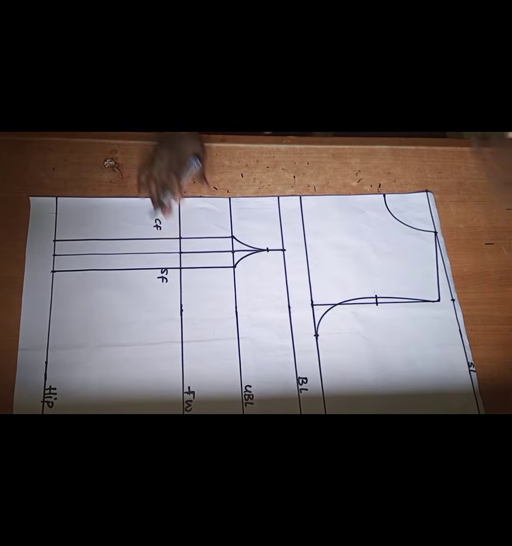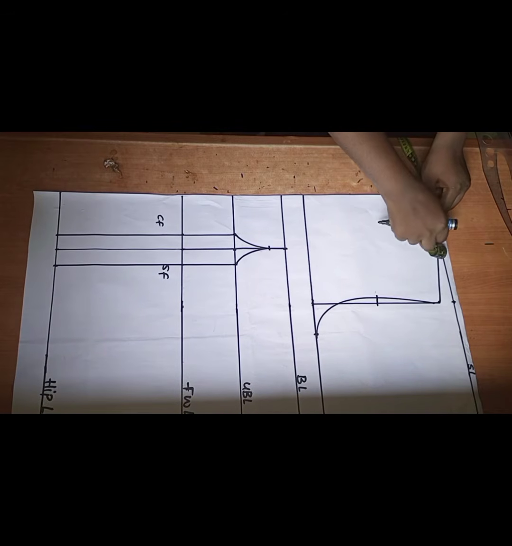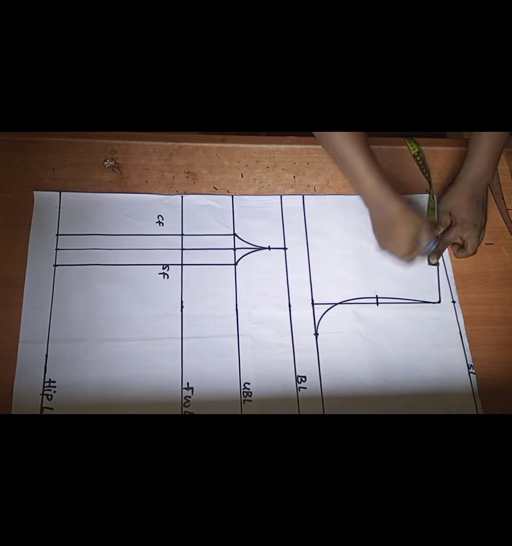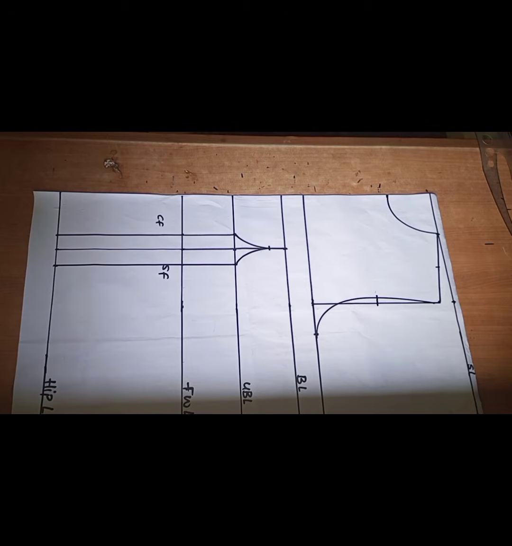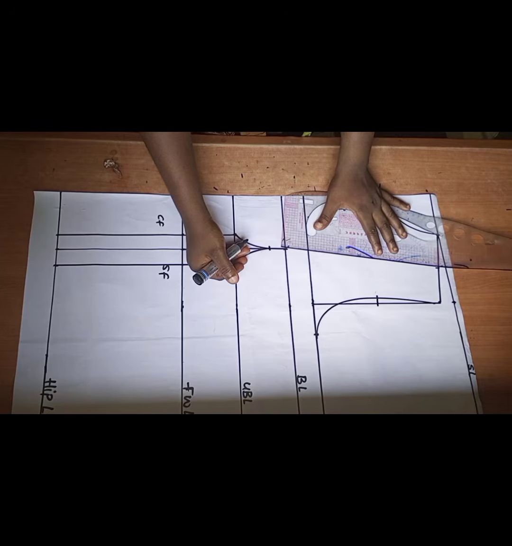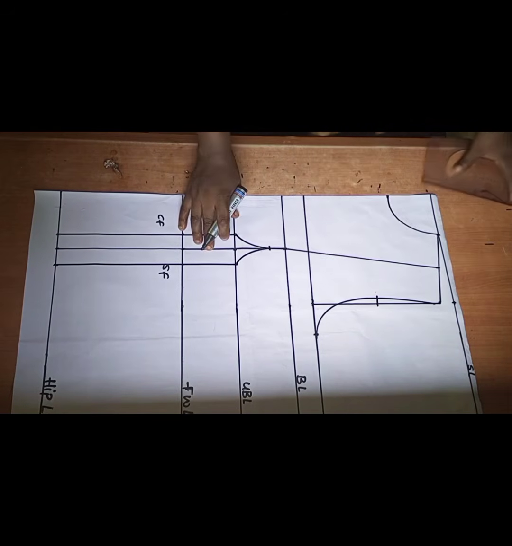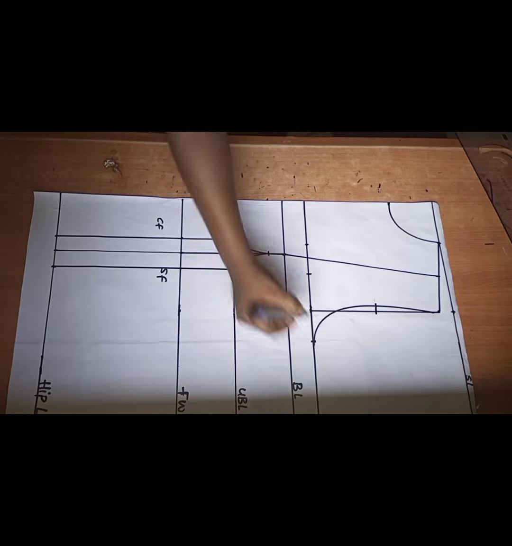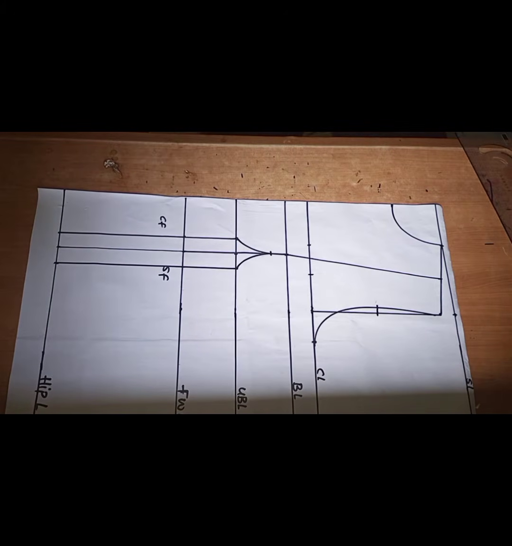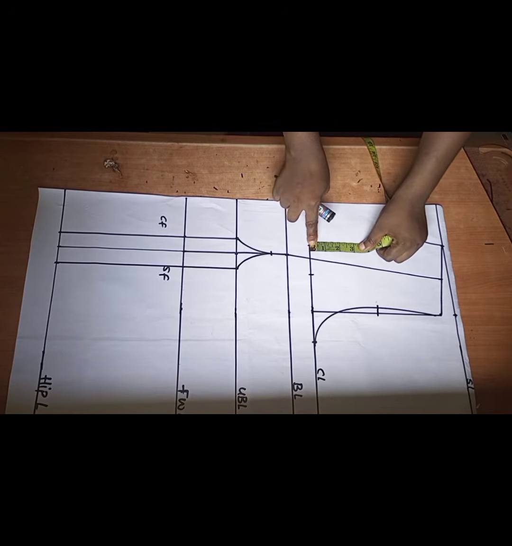So after I'm done connecting it, the next thing I'm going to do is to divide what I have left on my shoulder by 2. Now I will get the midpoint and then I will connect from that midpoint on my shoulder to the dart leg on my bust line. Now after connecting it, the next thing I'm going to do is I'm going to label this my chest line, okay? So from that my chest line, I will come up by 2 inches.